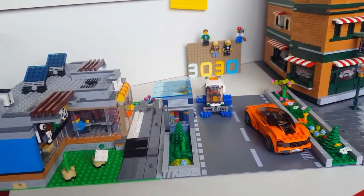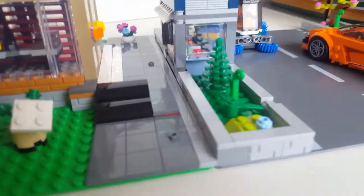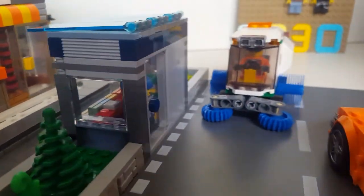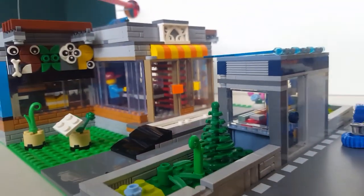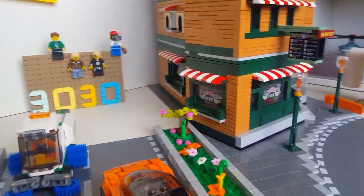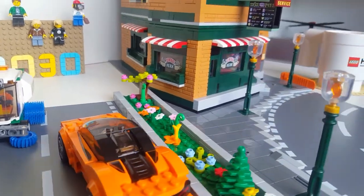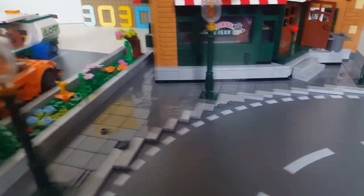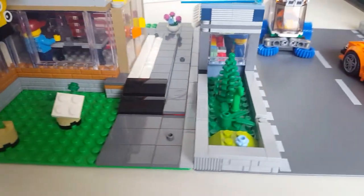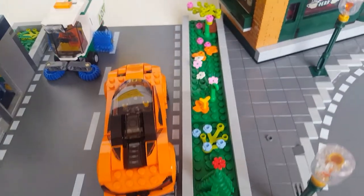So, for the result, I placed a bit of vehicles in there. And at this moment, the little newsstand is across the eye shop. And on the other side, we see the Central Perk mock building, which is also really cool. Now look at how that aligns with one of those sidewalks from a modular building. Doesn't that really look awesome?